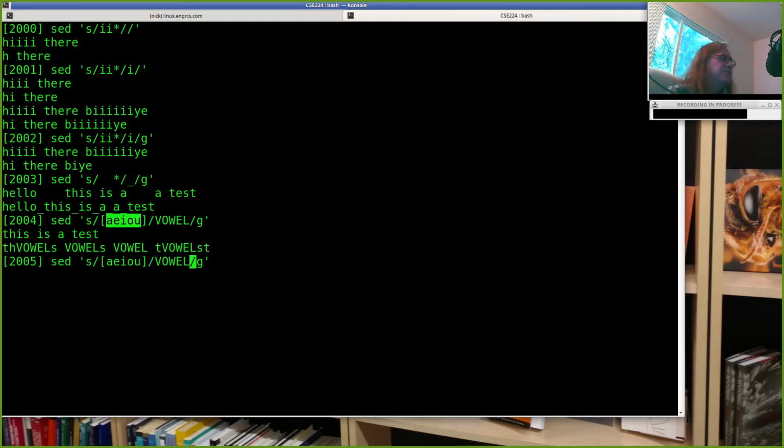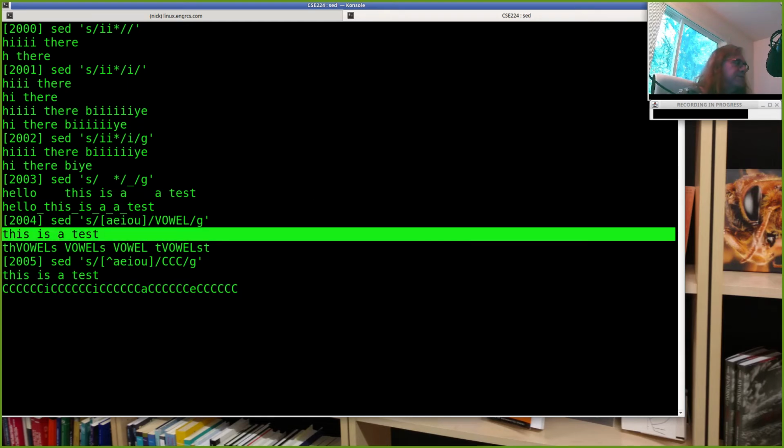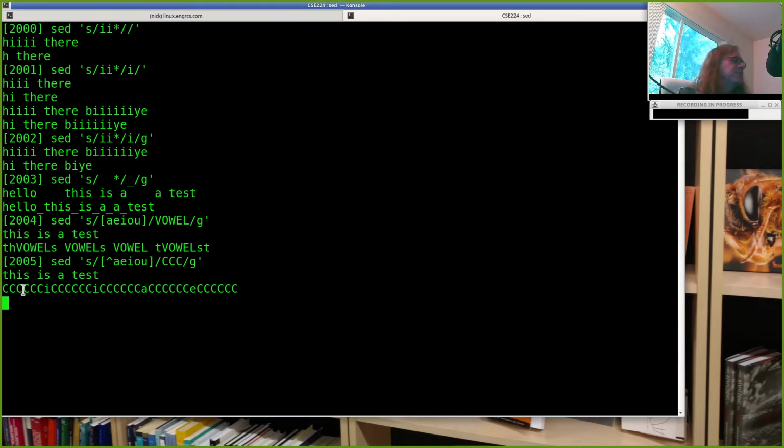And if you put a caret in front of this, that says match anything other than an A, E, I, O, or U, and in this case I'll replace it with 3 C's. So if I do the same input string, this is a test, everything except the vowels got replaced with a pattern of 3 C's.